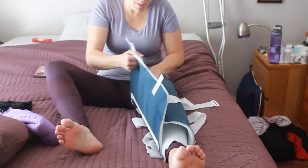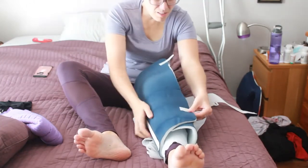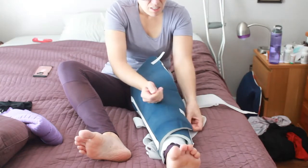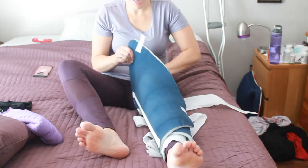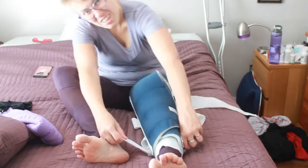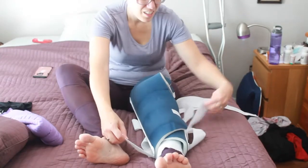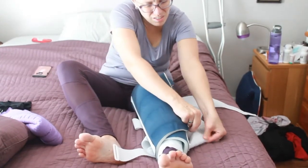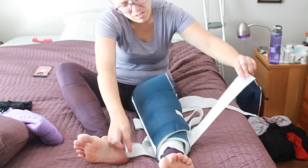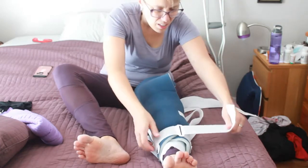You wrap it up and put the Velcro down. Oh, this is a little tricky. And then you start at the bottom and put your straps around. Now they told me at the hospital to make sure it's like a little bit uncomfortably snug. And I'm sure you'll get all the same instructions, but what the heck?